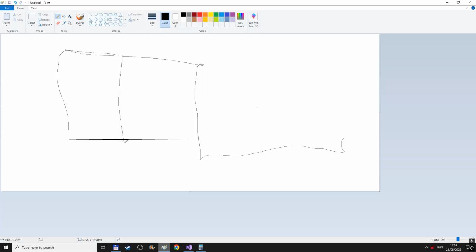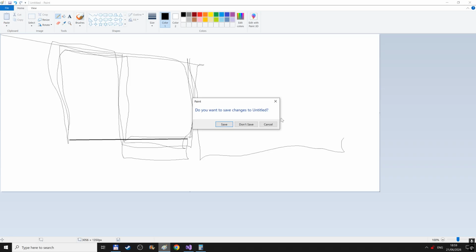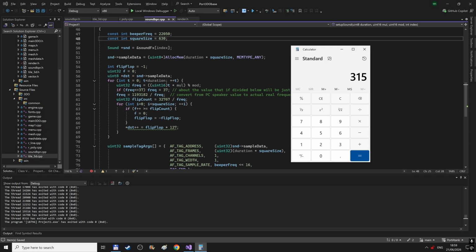This should be half, half and half. So 630, 1. Okay, if this goes 315, according to my calculation, I have to double that. So maybe that's the relation.